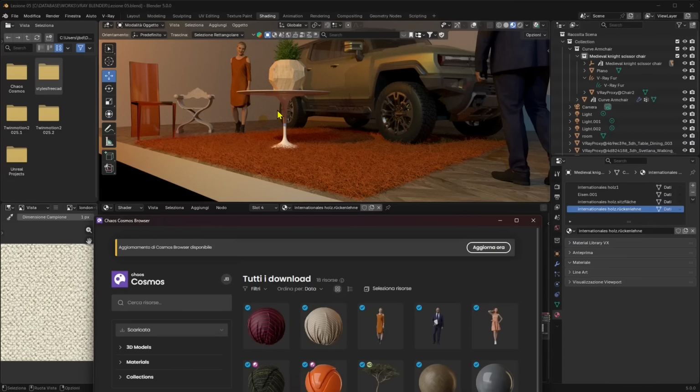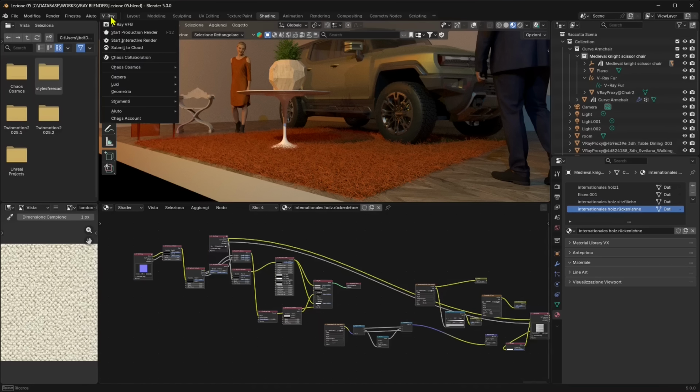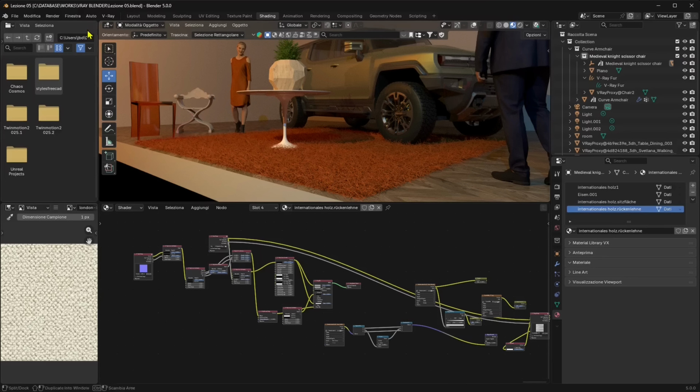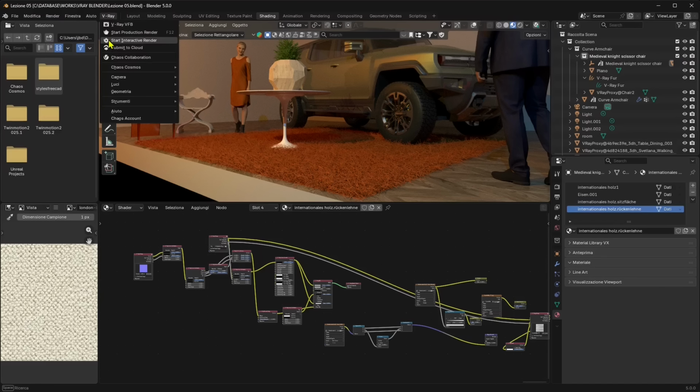In the previous lesson, we continued to import models and materials from Chaos Cosmos, and we used the VRAY file. And we saw in the VRAY menu, in the geometry section, how to use VR scenes, importing and exporting VR scenes, and also how to use proxies and the VRAY file. So we covered that initial part for the geometry.